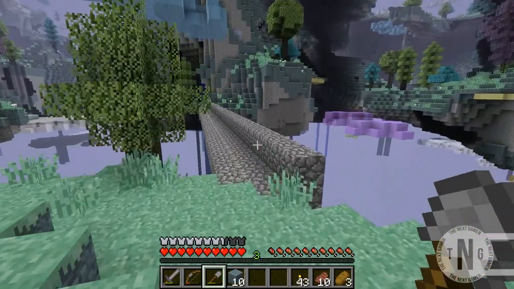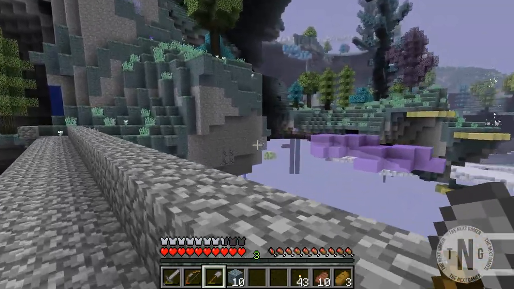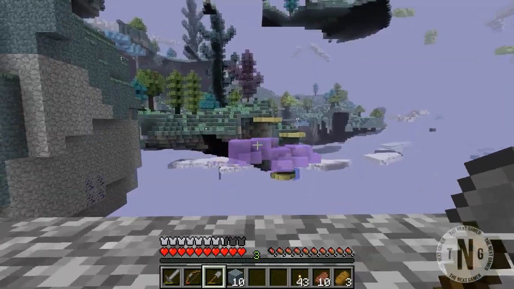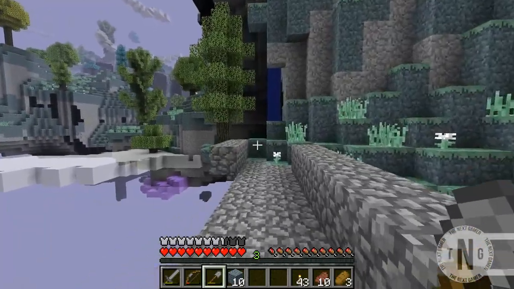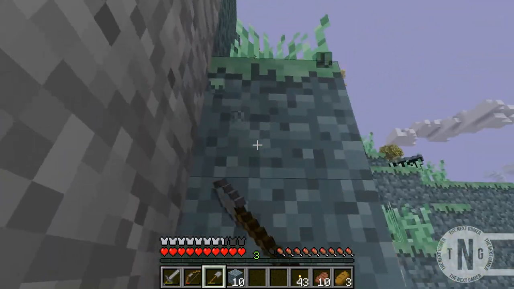You know what? Let's go over here and let's try and figure out a good way. Ooh, let's try and go and get one of those bunnies. With a bunny on our head, we can float. We should be able to float.